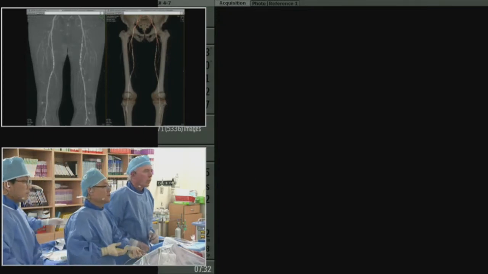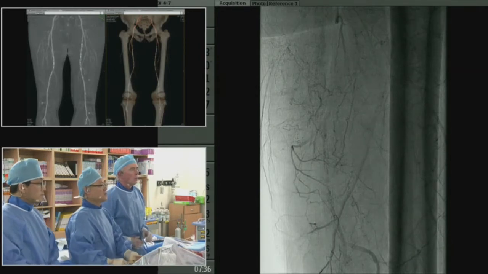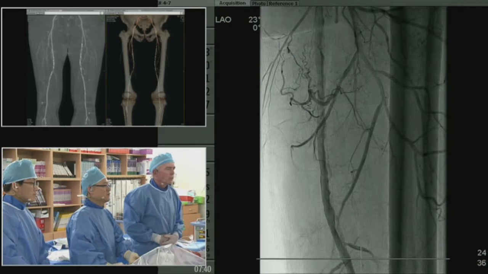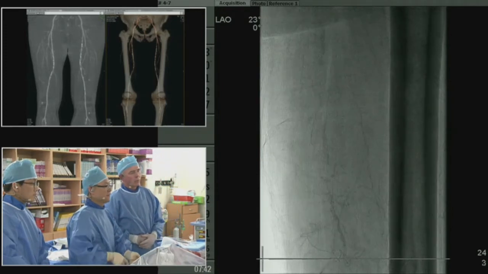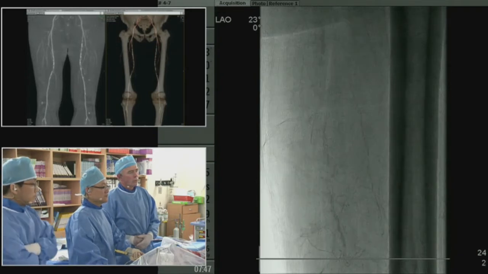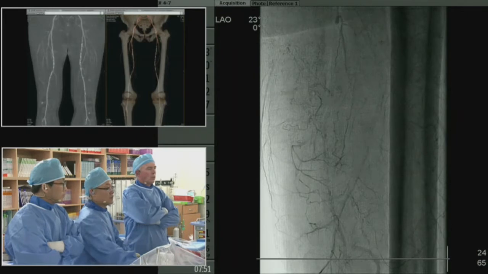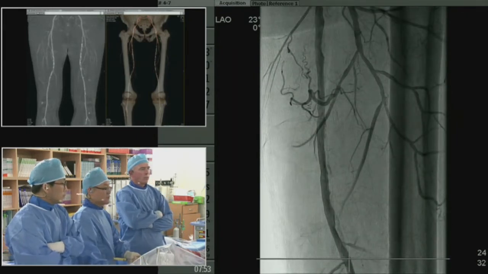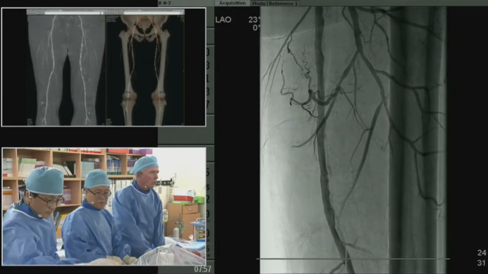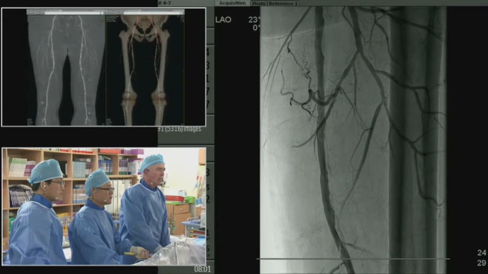Lawrence, do you like the spider better than a Nav 6? I do. As I said, I like the ability to lock it down, and I don't have this concern of the wire pulling, because once the filter comes back on the Nav 6, it's very hard to re-advance. But I've also had the instance where I've pushed it further down, so it does become a bit of an issue. Let's go back to DSA. We did want a shot on Cine just to get a little more fine resolution there. And I think it looks great.